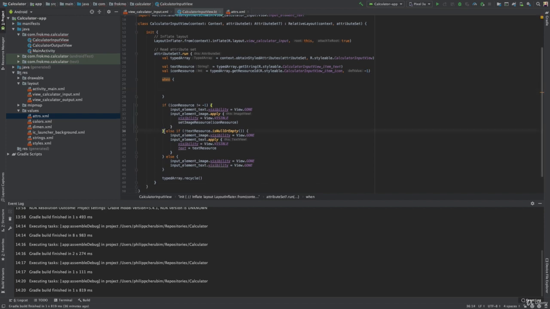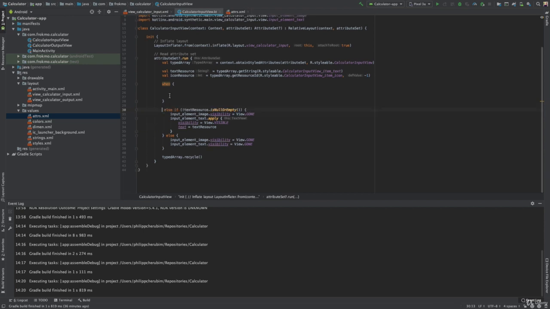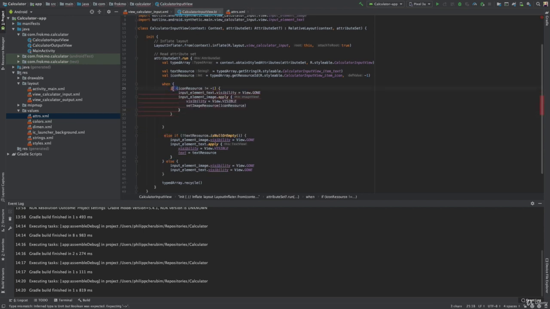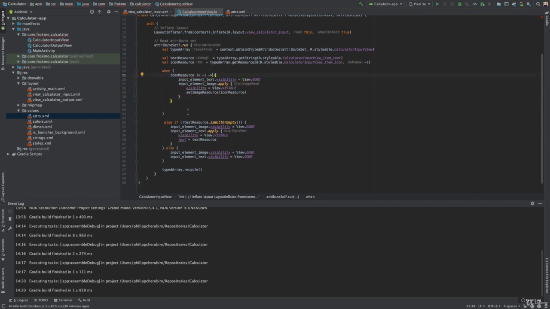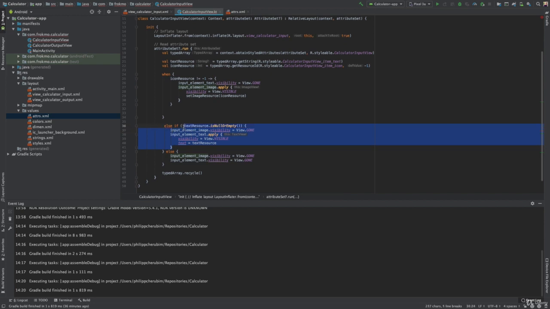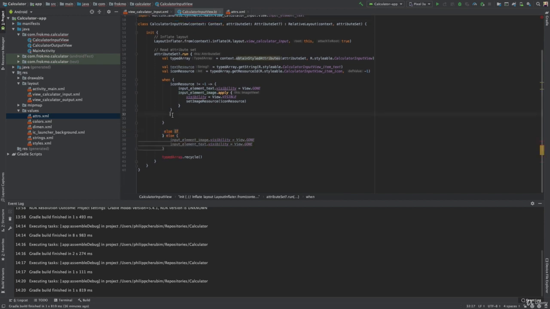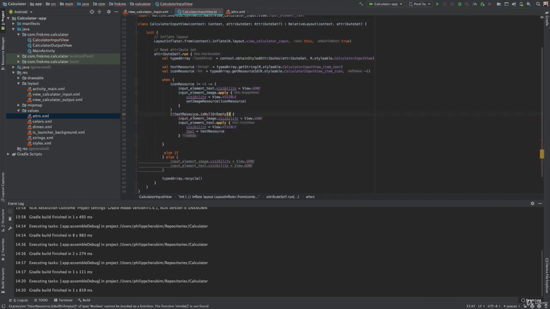So we say when icon resource is not null, and then we add this arrow. Oh, not here. So no, still not. Right, now I have it. And then I can say, it's not that nice right here.